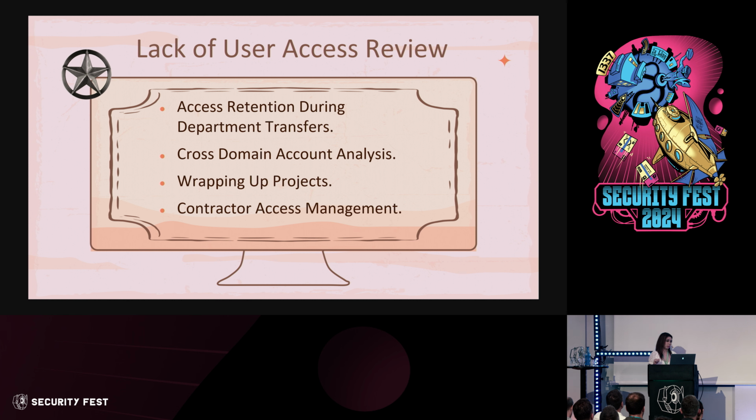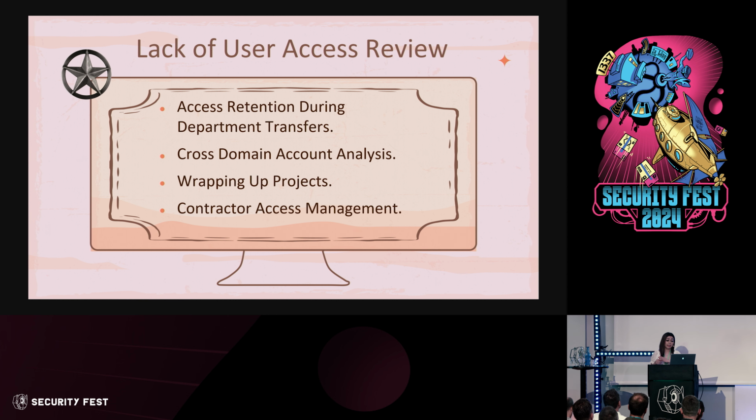This is one of our last points to look at. Lack of user access review. We're almost done. Access retention during department transfers. And this is something, again, that I've experienced. I had the privilege of working with this guy. He's really, really amazing. He used to be a system administrator. They put him in the security team. So anyway, he was basically dragging all permissions from his old role into the security team. Again, he was able to make changes to Auth365, administrator privileges. To us, it was amazing because it was good to have somebody do all that work for us. But at the same time, in theory, it was not right to do that.